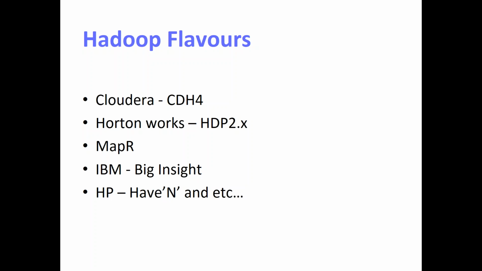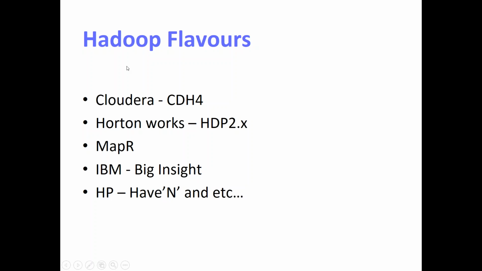Is it like different versions of Hadoop? No, it will be the same version of the open source distribution itself, with a different implementation. But on top of it, they will provide you extra tools to leverage with the Hadoop ecosystem, whereas you will not get those tools with the open source community version. Things like monitoring and management of your cluster, such kinds of tools, they will provide extra.